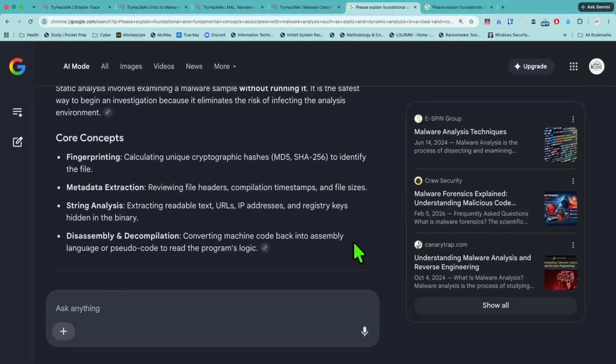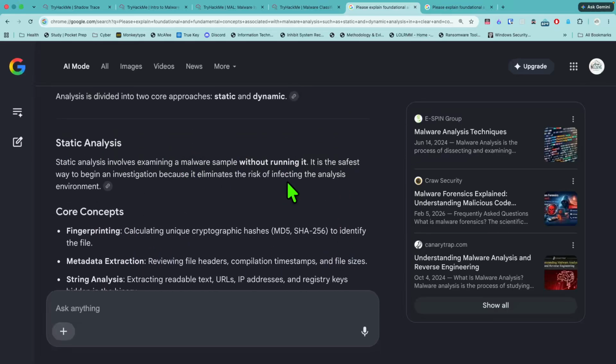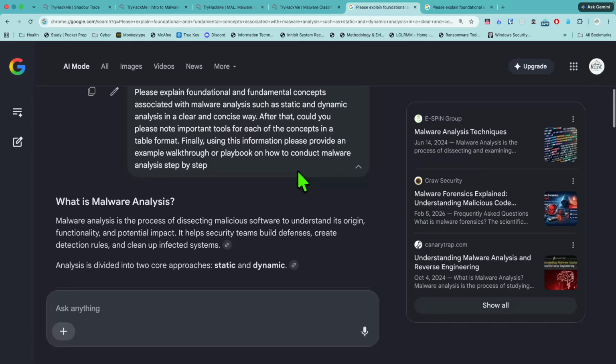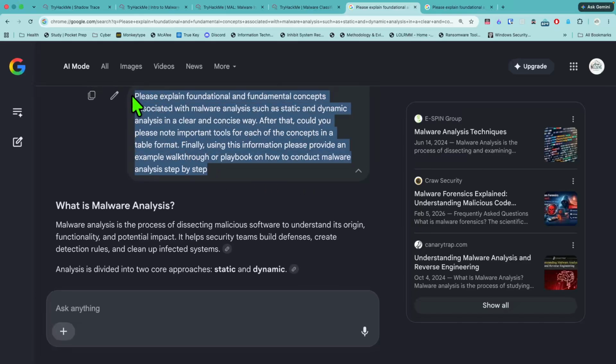So hopefully this prompt helps you better understand the foundational concepts associated with malware analysis, but also the tools to help you understand how to use each one for both static and dynamic analysis. And finally, an example walkthrough playbook that you can follow step by step to conduct malware analysis safely but effectively. Awesome.